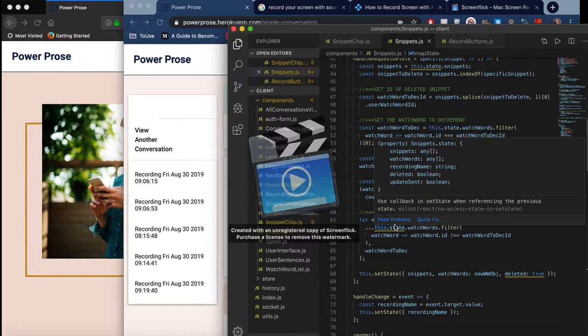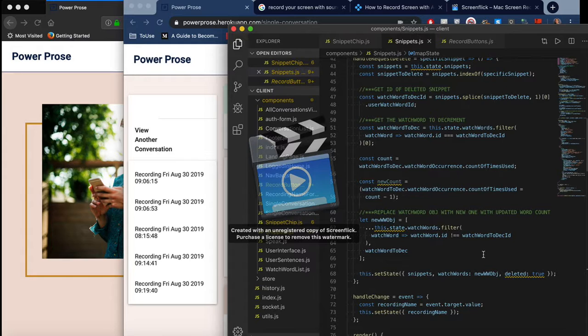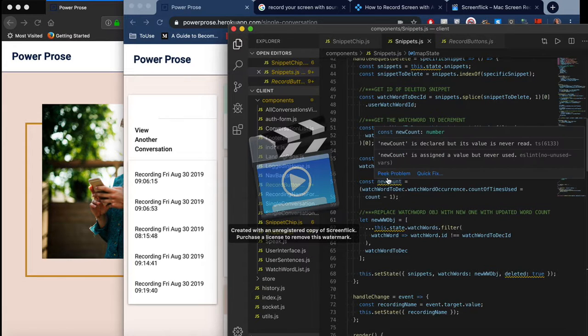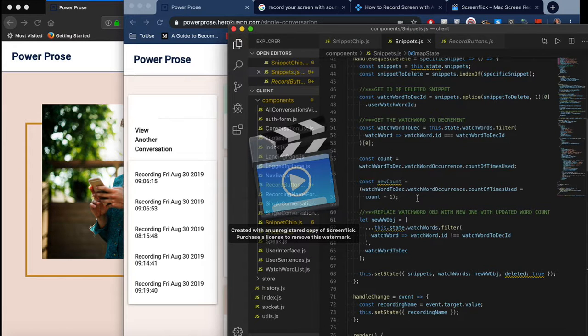I figured the best way to do this would be to actually remove the watchword as it exists now. So I take the watchwords from state and filter out the watchword after I get the ID. I go through the watchwords array and filter for watchwords that did not have that ID and keep everything there.